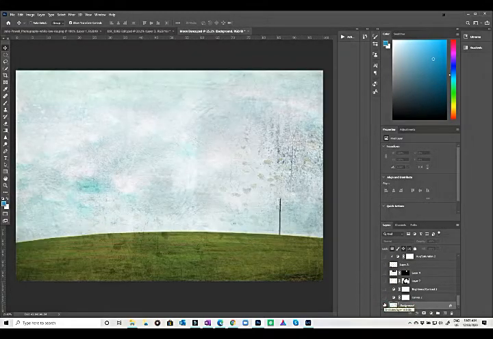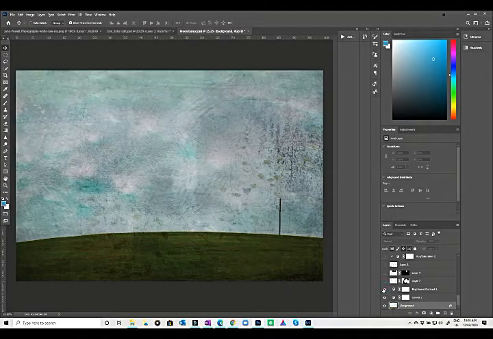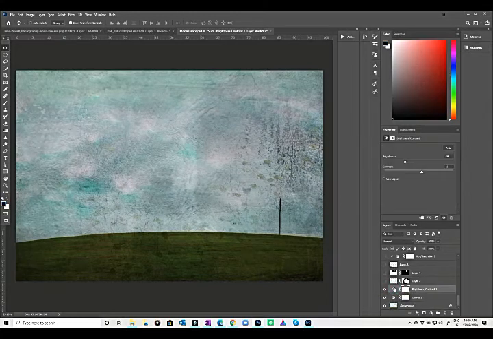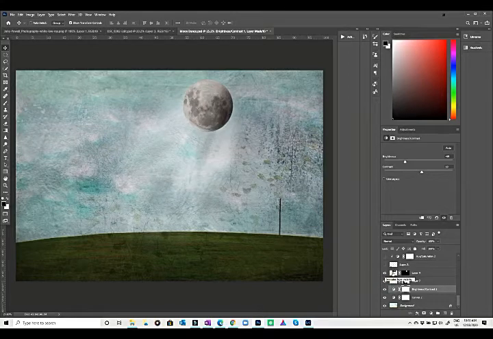So it started off with this background, which is actually a Jai Johnson piece. I was just after sort of the hill and the sky, but I took a very different approach when I got into it. So I darkened it up to start with and did a brightness contrast layer as well, and really did make it a bit muddy. I then put in my moon, which I've just extracted, but then I went and put these moon beams in behind it. I also then went and put in my trees.